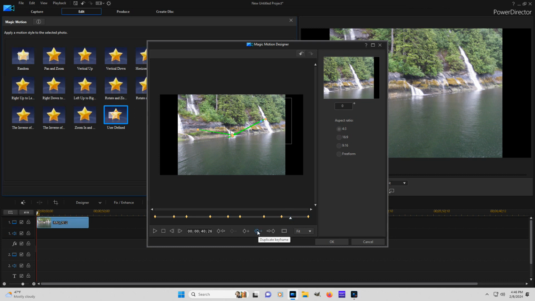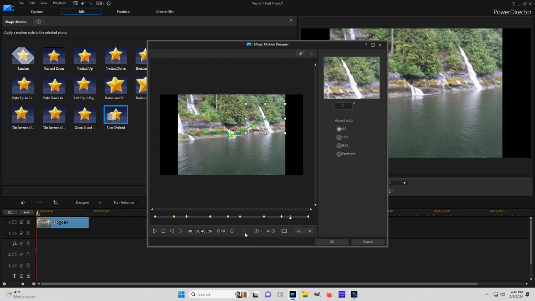I'm going to add a keyframe. I'll make sure those are both the same size. I'll just toggle between the two keyframes. That was a hold, and that's okay.